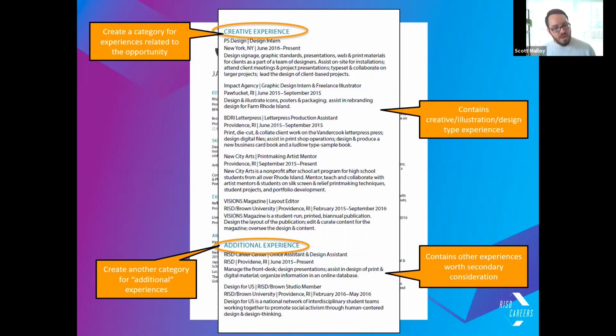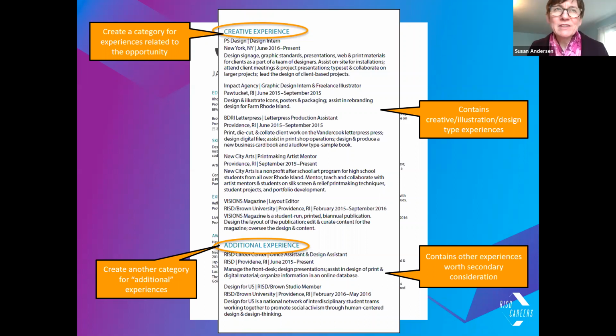They still want these on the resume, but they've put them in this secondary category of additional experience because they're saying to their audience, I want you to see these, they have value, they show that I've been busy, they show that I've held this work study job and can be professional, and they also show that I'm involved and engaged with the student community and also a student leader as part of this club, but they're not as critical as these creative experiences. So sometimes you can play with categories. You control this resume, so you can create categories to create a hierarchy and highlight or spotlight things for your audience. And this is an example of a way to do that.